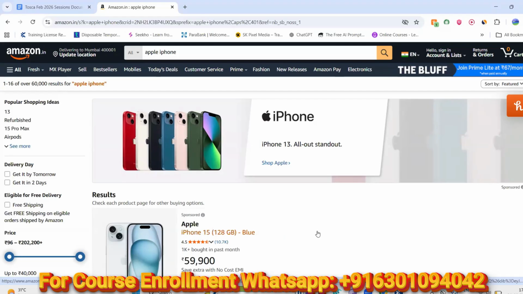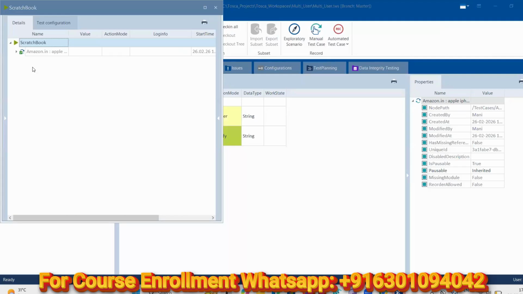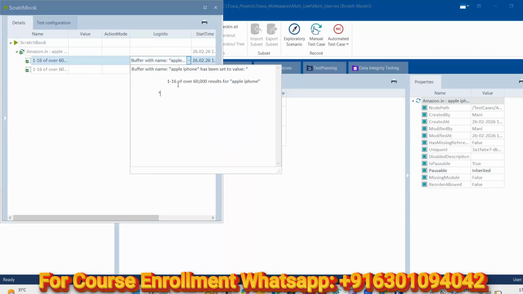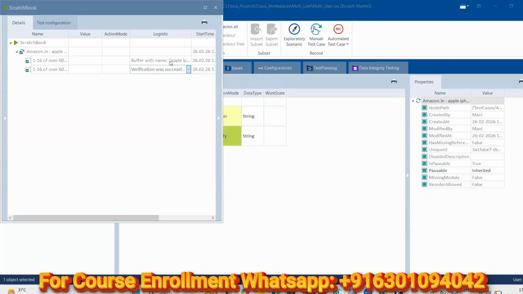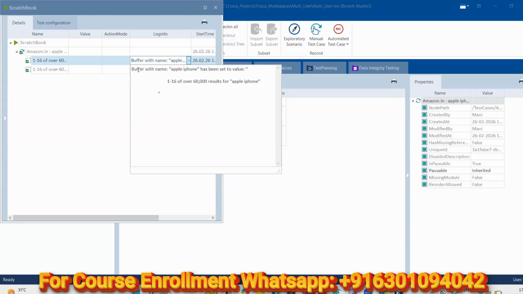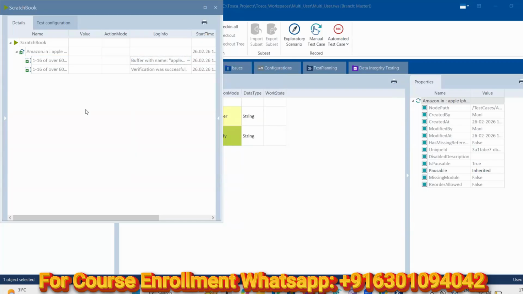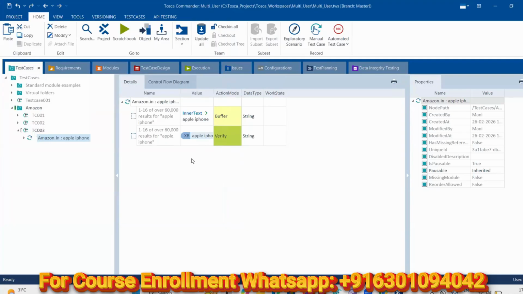There will be spaces, we don't know. Sometimes we miss those things. The buffer with Apple iPhone got created. See here, spaces are there. In order to avoid these spaces, I have taken a buffer because it will store the value. The stored value is verified with the actual value. This value is saved into the Apple iPhone buffer. You'll get clarity when the buffer concept comes, and I'll explain in detail then.